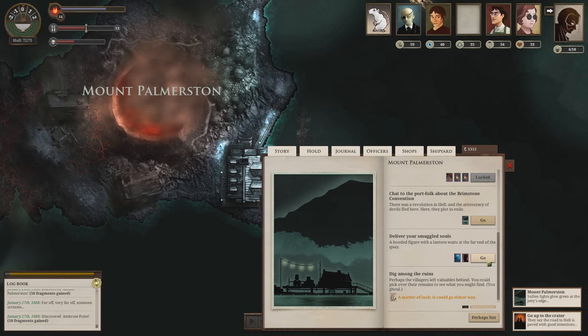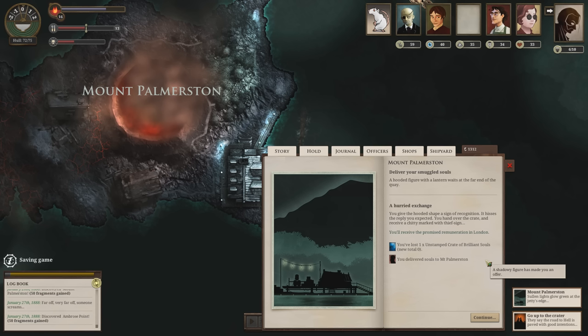Deliver the smuggled souls? A hooded figure with a lantern awaits at the far end of the quay. Key, whatever, a hurried exchange. You give the hooded shape a sign of recognition. It hisses the reply you expected. You hand over the crate and receive a chitty marked with the thief sign.